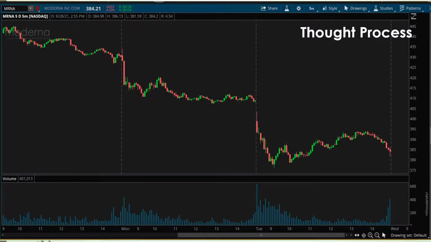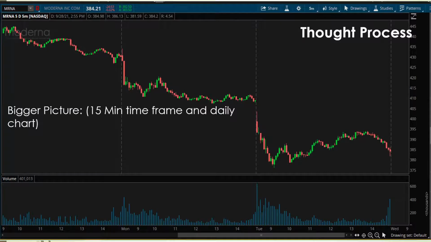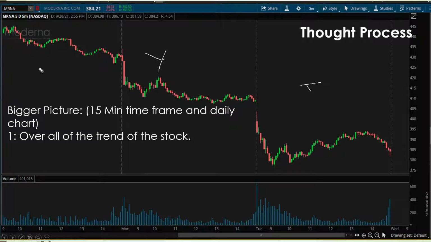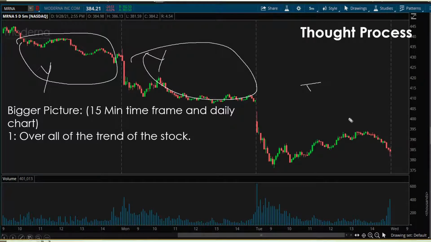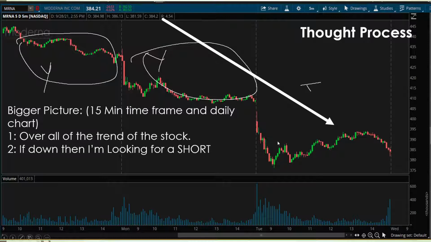This is the number one thing. So my thought process of this trade was, the first thing I look for in every single trade is the overall trend. So if you notice here, mRNA was overall downtrending. So what I mean is, notice here, this is today, this is yesterday, and this is the day before yesterday. And notice here, the whole time the stock is actually downtrending. So since the stock is downtrending, I'm not going to buy the stock. I'm actually going to short the stock, because there's a good chance of the stock continuing down rather than going up.